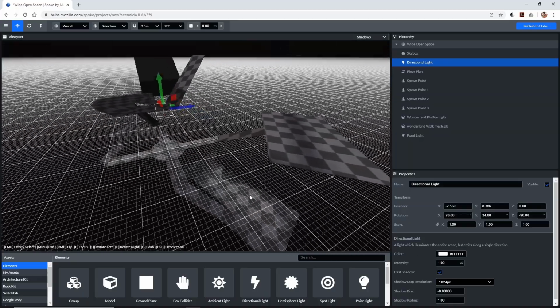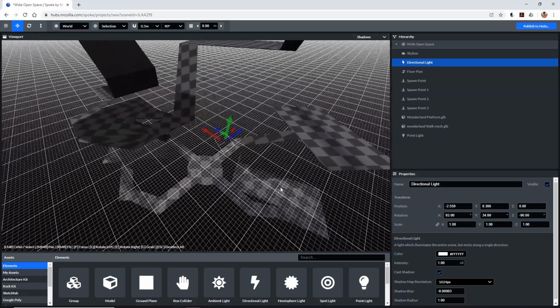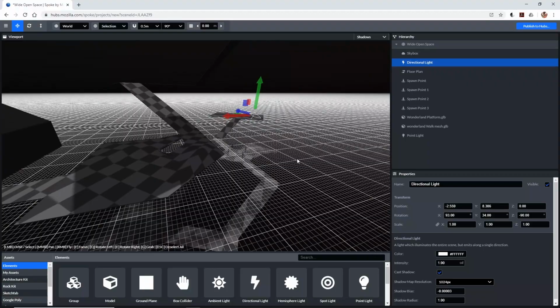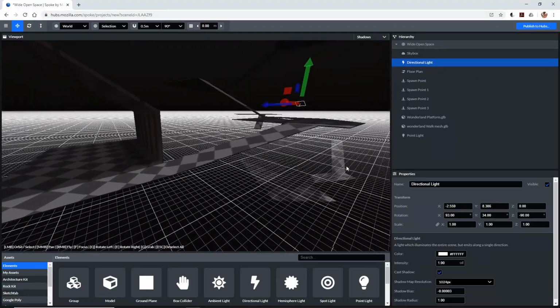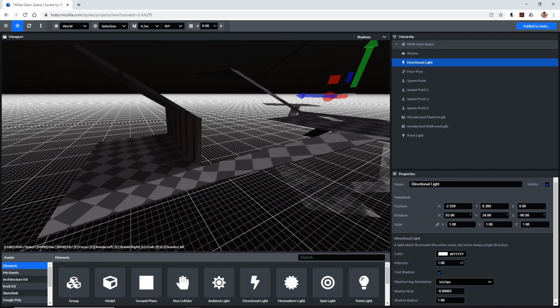Turn on the shadow casting. So I'm trying to check it here, to compare it to what we had. So there, and want to move it that way.